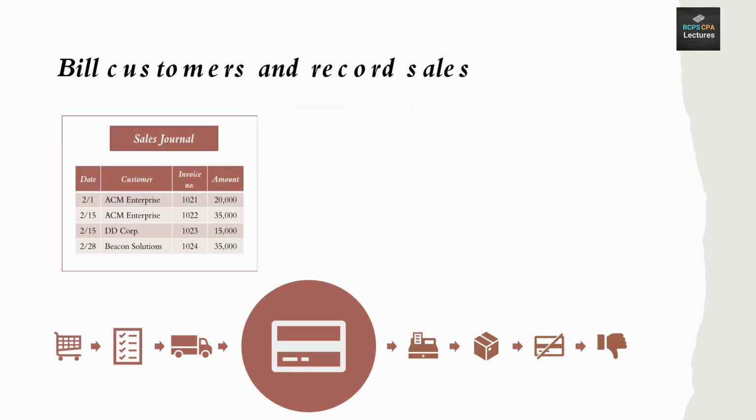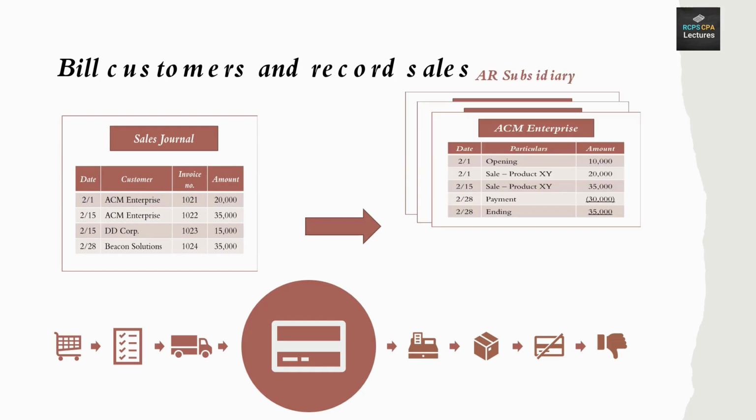The entries in the sales journal are used to update the AR or accounts receivable subsidiary ledger or subsidiary record. This record includes information about individual sales, cash receipts, and sales returns and allowances for each customer, and is used to maintain customer account balances. This record is usually arranged per customer and shows the receivable opening balance, each sales transaction, cash receipts, returns and allowances, and the ending balance for each customer. This record is usually used by the billing department to manage customer relations.